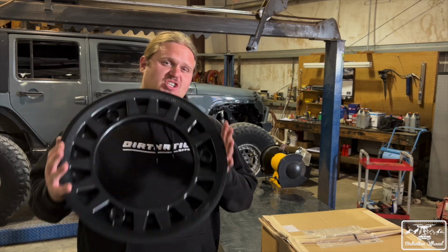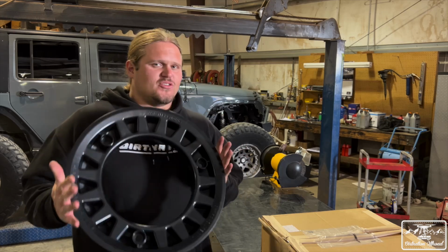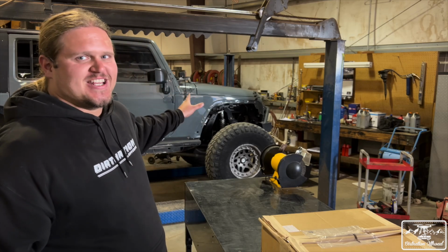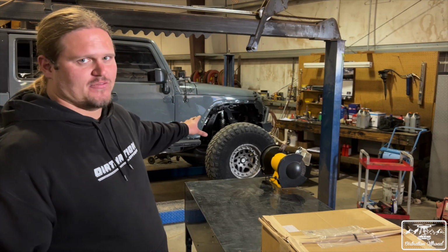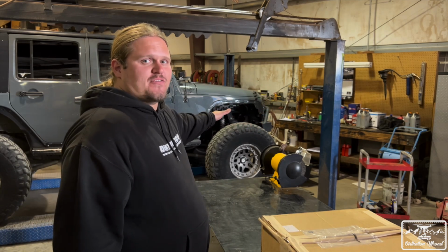Yes, part of rock crawling, part of off-roading is the normal wear and tear and scratching stuff against rocks, but if you can get something cheap and simple to protect your investment, it can go a long way for you. So these are specifically made for the Hutchinson Rock Monster wheels. So we have a 2015 JK behind us that has a set of those wheels. Now, interesting about this JK, it gets used. You've seen it a few times on the channel.